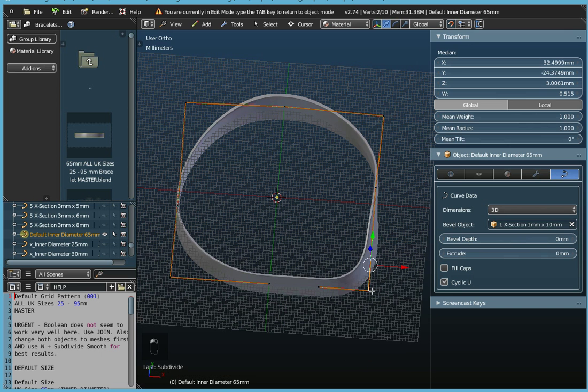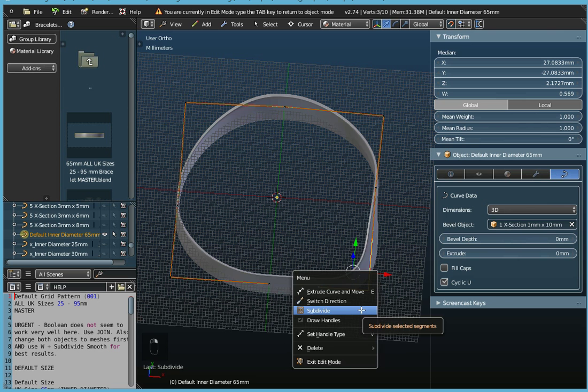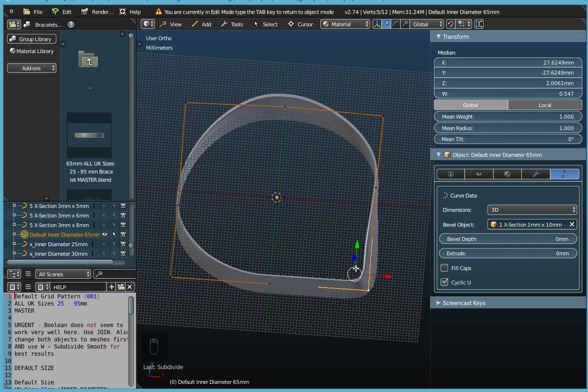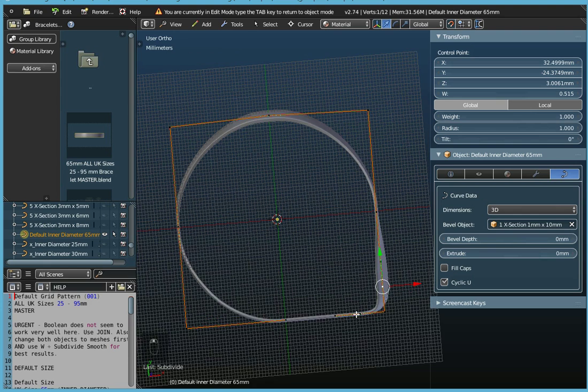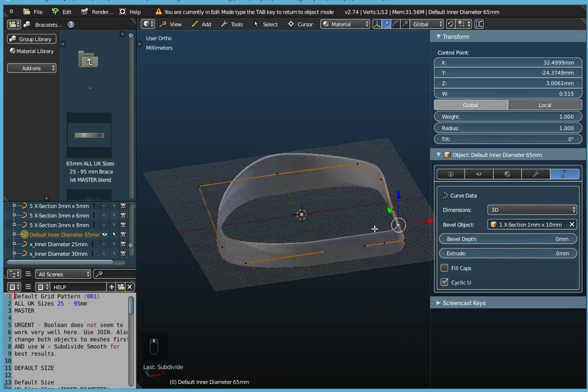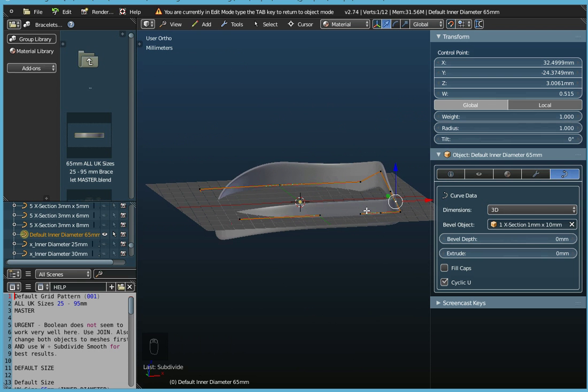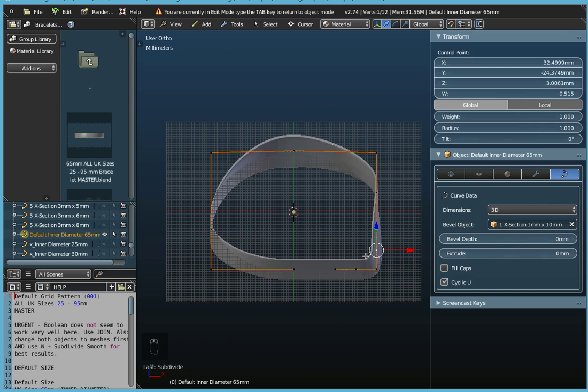And again, if I hold down the Shift key and select those 3 control points and click the right mouse button and Subdivide, I can introduce again more control points. And so again I get a squarer type of bracelet here. Okay, so those are some of the things that you can actually do in edit mode. You can introduce more control points, you can tilt, which will rotate and twist the object, or you can increase the radius.